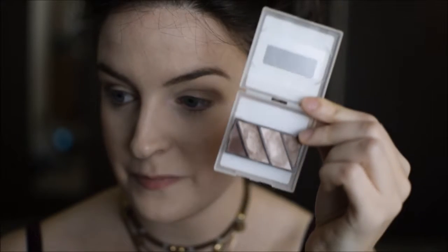And one of the tricks to looking really blended is to add the colors slowly, build up slowly, blend until you bleed. Don't do that. Okay, once I'm happy with that, I'm going to move on to my little Mary Kay quad in the shade Sandstorm. There's just really pretty champagne-y colors.